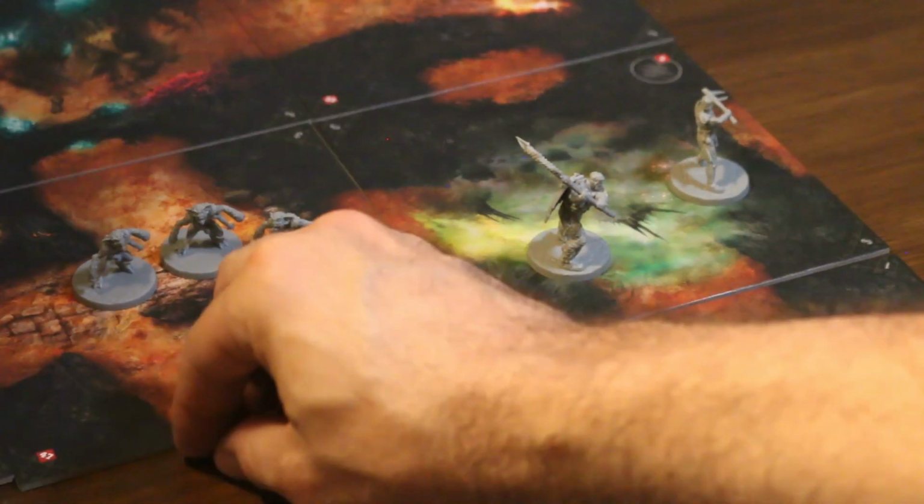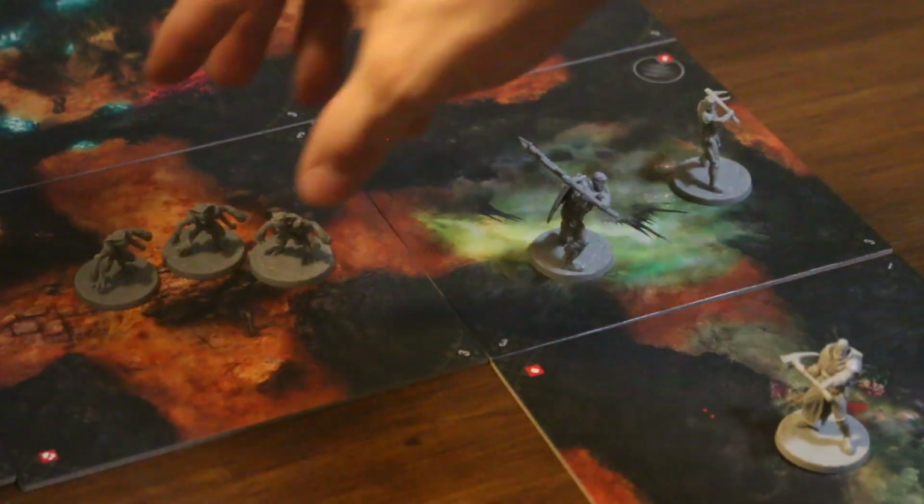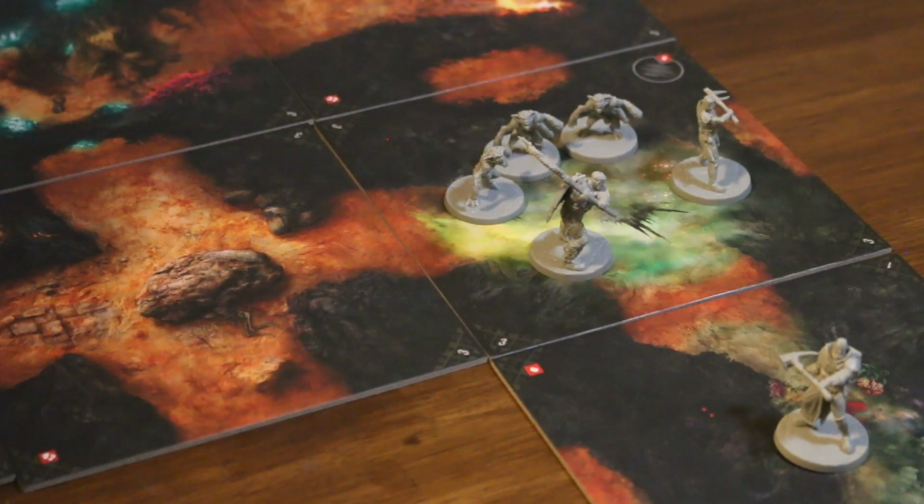Let's begin with our first set of troglodytes. Let's move into the fog room, and let's see if we can take on the scout. 3 troglodytes. We are, of course, going to need a 6 thanks to the room type.